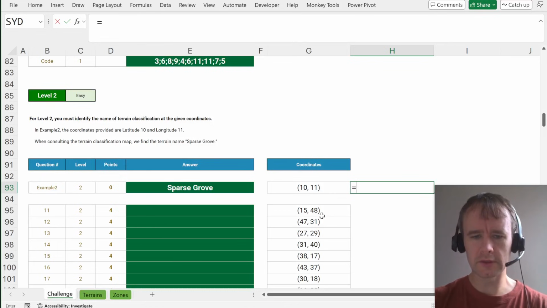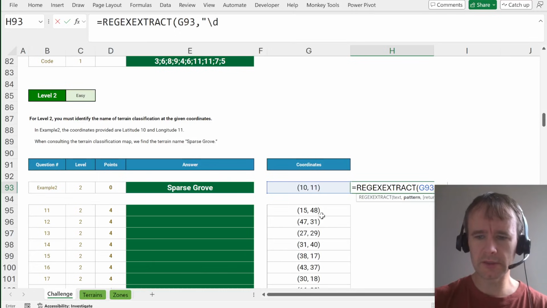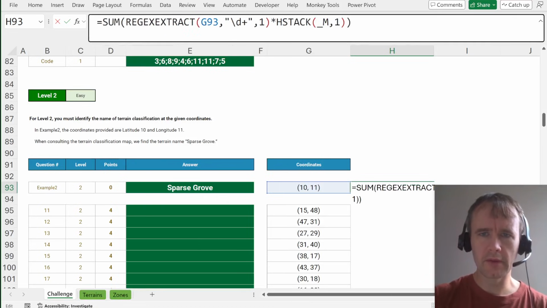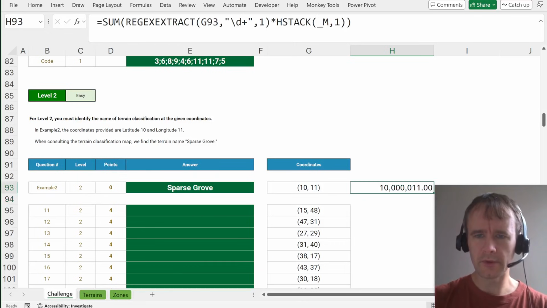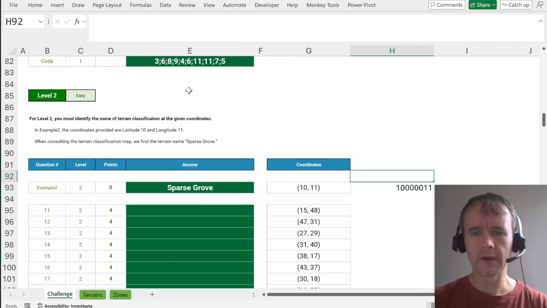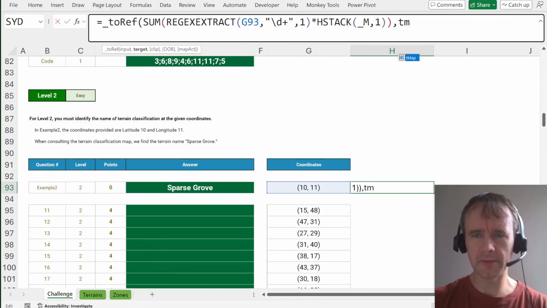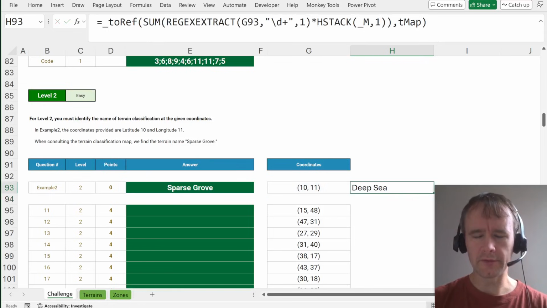So then I think we'll do REGEXEXTRACT from here, \d+, times 1, and then we'll multiply that by HSTACK of 1,000,000 for the row and 1, and then sum. Right, there we go. What format is this trying to be? Date. Okay, go away. Then we'll say TOREF of that on tmap. And that gives deep C.